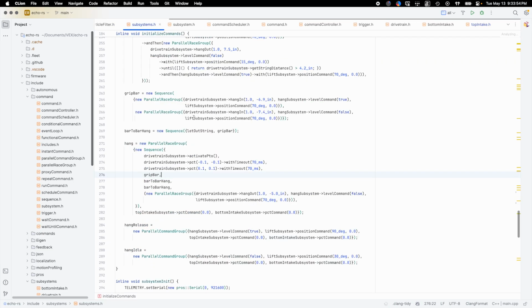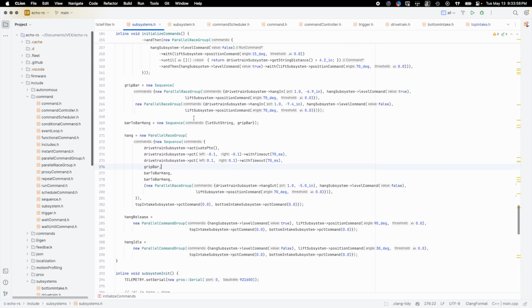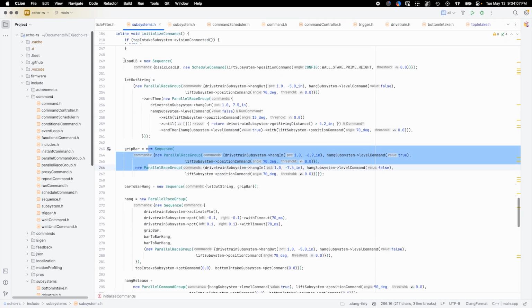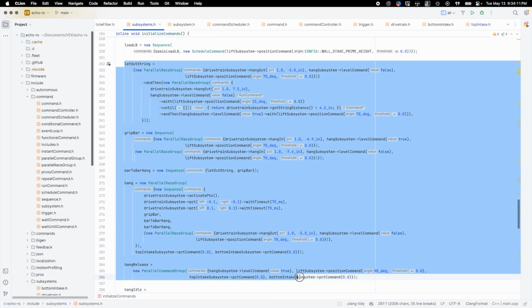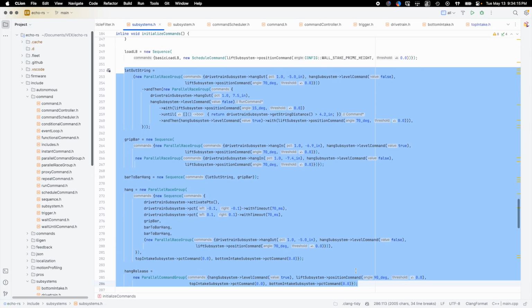Okay, so now digging into the subsystems, how the sequences are made and how we go to the controller. You can see here that there's a bunch of sequences. Some things like this hang, an extremely complex motion, are actually simplified into basically this much code. So it goes from here down to about here, is all the code that's required for hang, which is really, really nice.